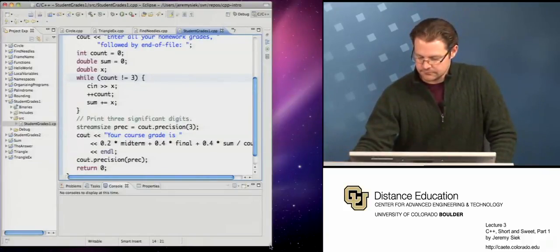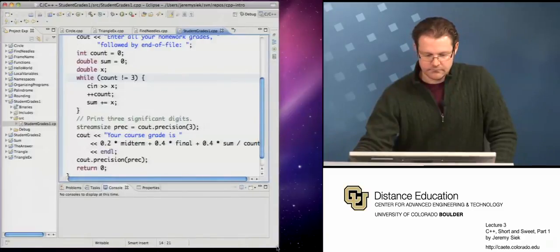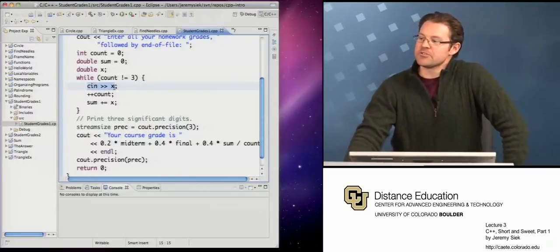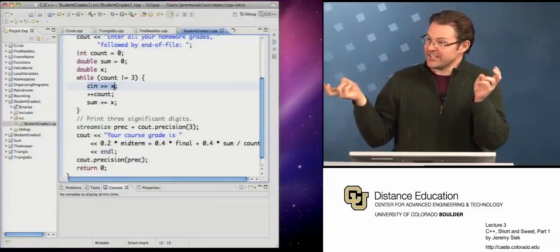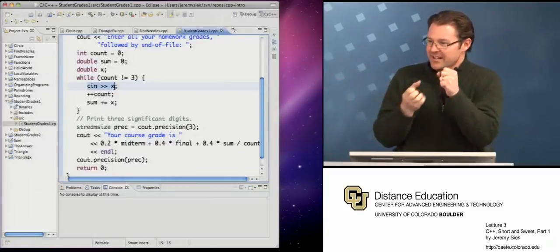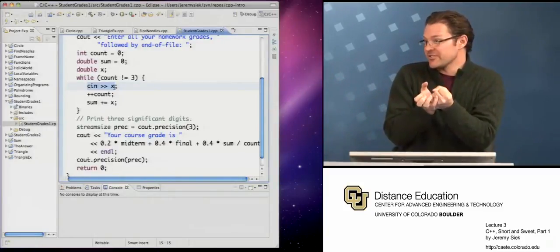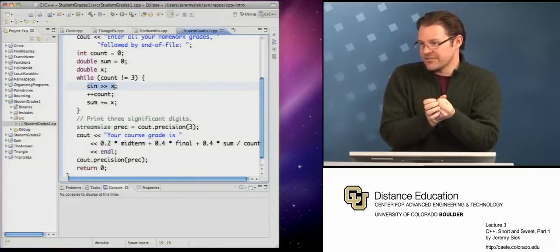So what is that cin less than x doing now? This is still reading in from the input, but before, I was using the input being done with the Control D, signaling I'm done, and then the cin converts to false in the condition.